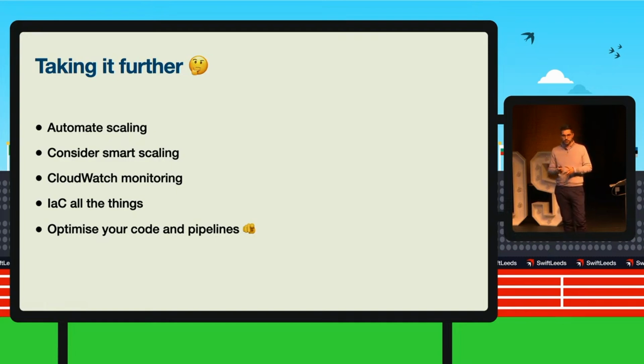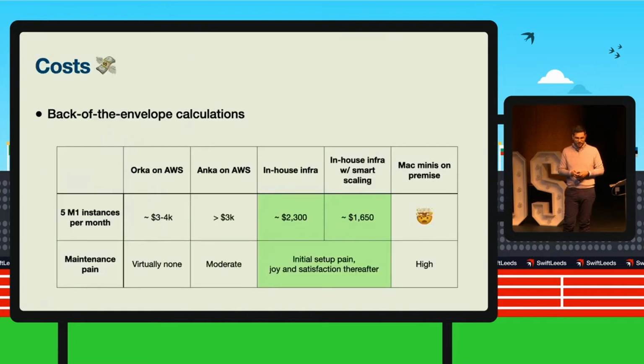And then, of course, optimize your code and your pipelines, because there's no point in having an amazing infrastructure on bare metal hardware that goes very fast and is very performant, but your code is not, or maybe your pipelines take too long and your UI tests take like 40 minutes to run. What's the point, right? So always optimize your code, right? Never forget about that.